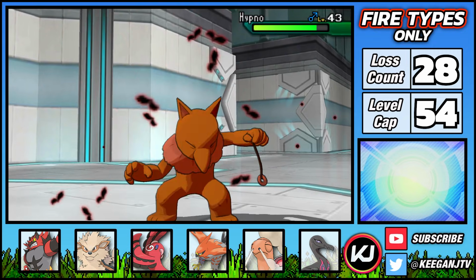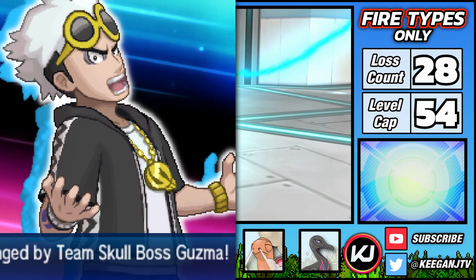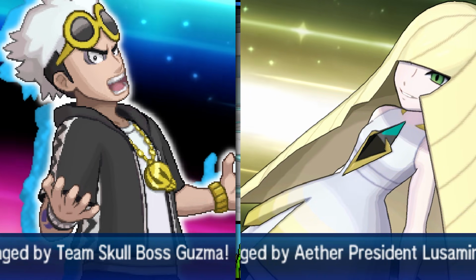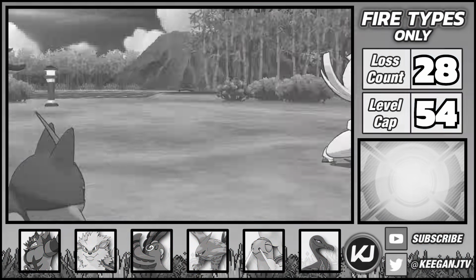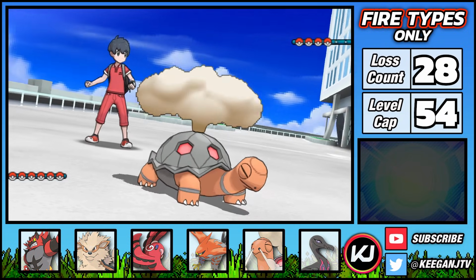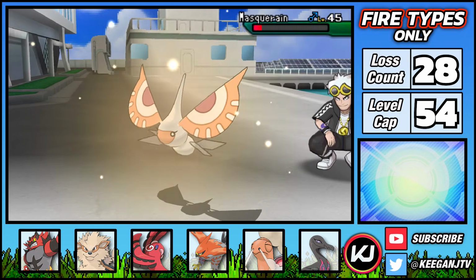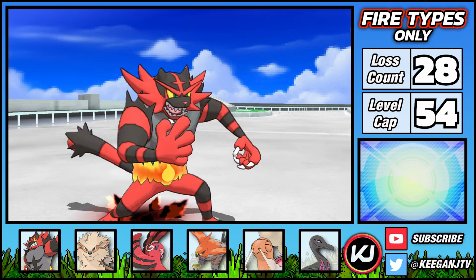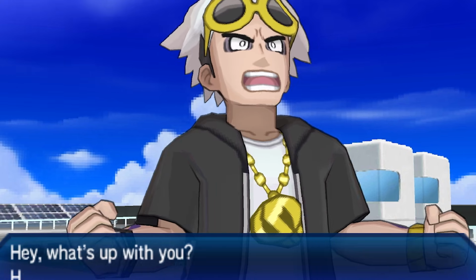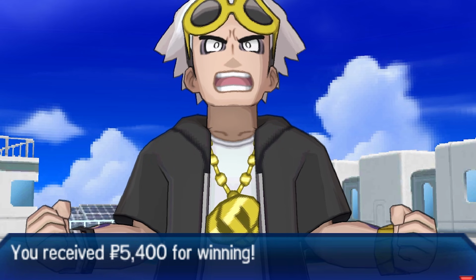A healthy dose of arson aside, next we're forced to take on Guzma for the 3rd and final time, as well as face off against the head of the Aether Foundation, Lusamine. In the case of Guzma, while our first loss was very embarrassing, our team has gotten way better since back then, and now we've got much better options at our disposal for dealing with his bug types. As a result, Guzma and his bug collection are completely torched to a crisp, giving us a very satisfying win and some sweet revenge over Team Skull.